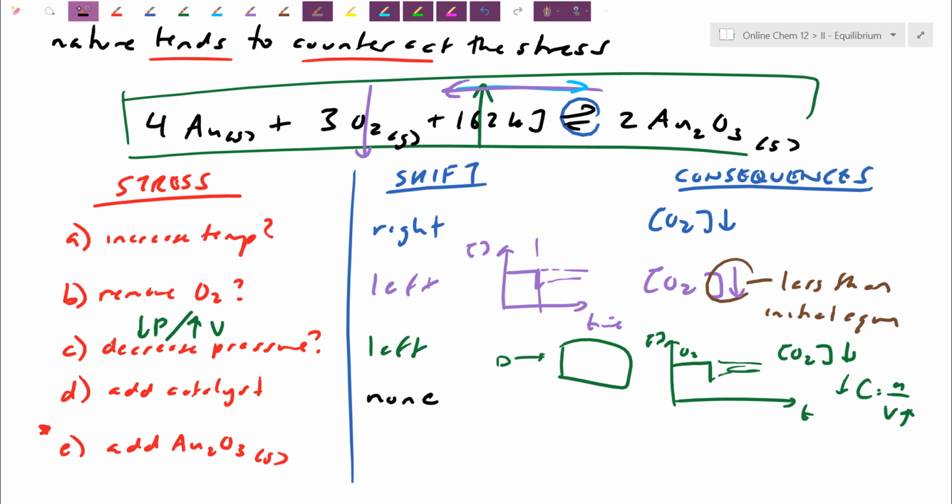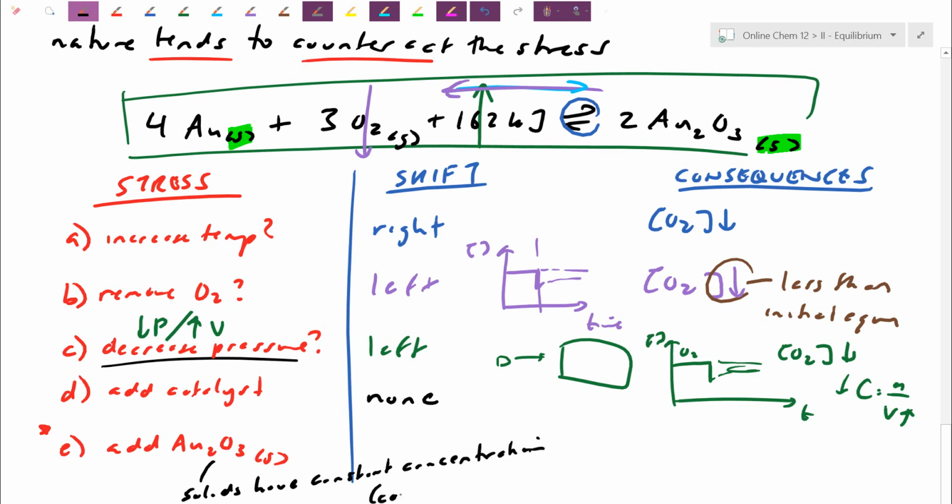I wanted to throw in a quick little twist here. What if I add Au2O3? And why have I just been looking at O2? The thing I want to emphasize is that the Au2O3 and the Au are both solids. These are incompressible. Not only are they not going to interact with pressure and volume the way gases would, but because they are solid, solids have a constant concentration. Usually they word it that they have a constant composition, a constant density.